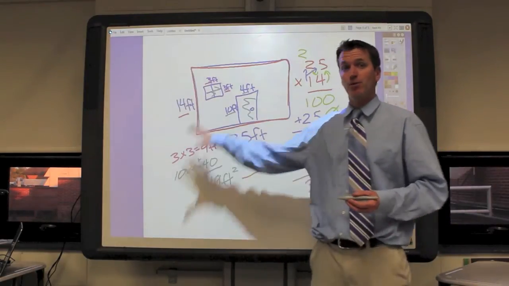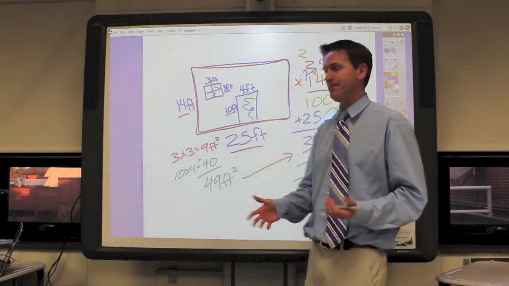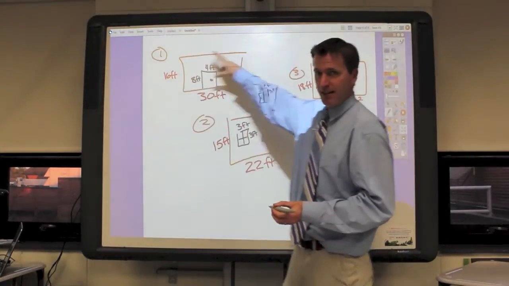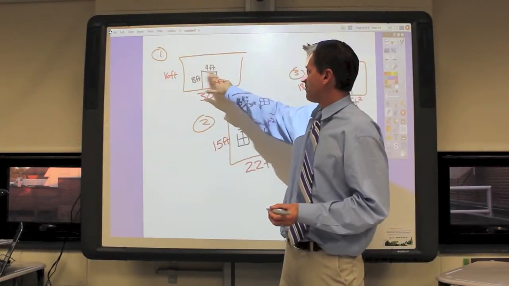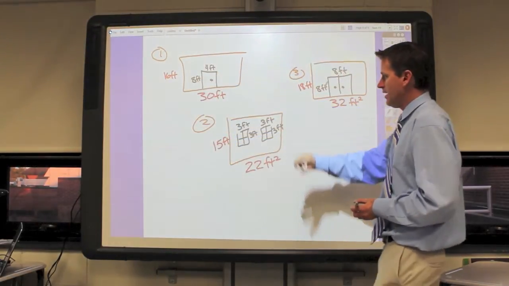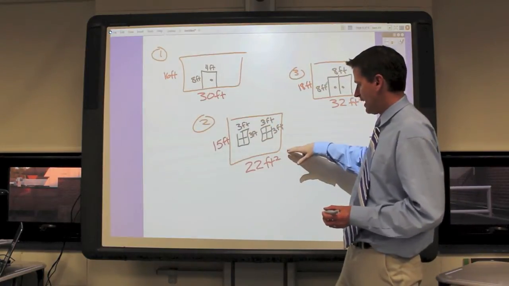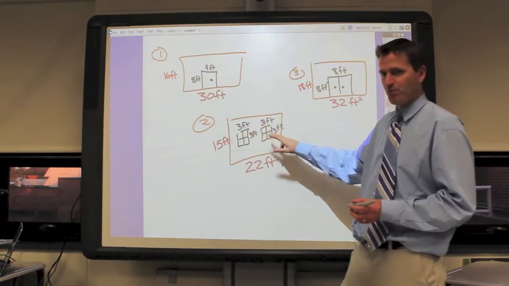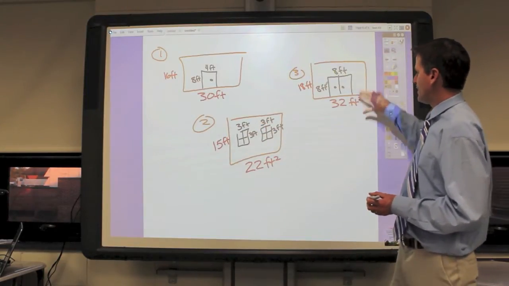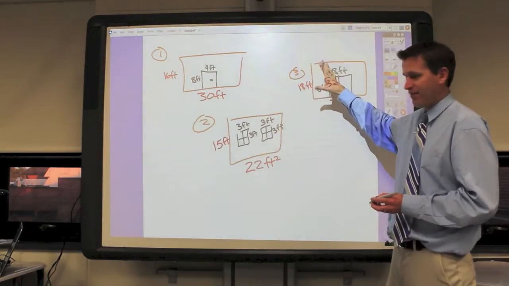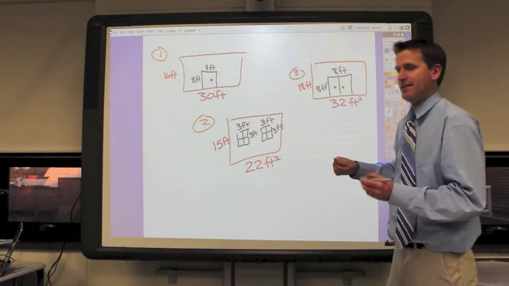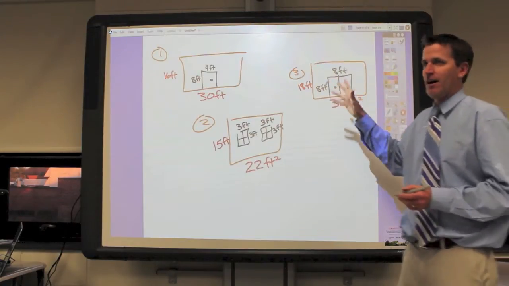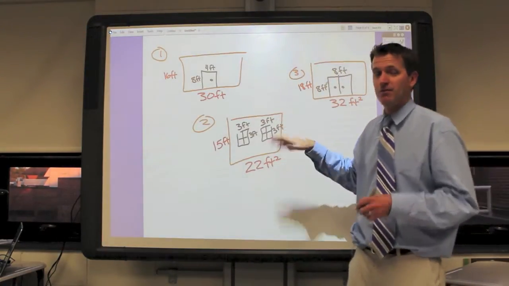Now what I'm going to do is give you a couple examples, and then I'm going to have you try some, okay? All right, so here are my examples. Number 1, I have a 30 by 16 room, and I have a door that's a 4 foot by 8 foot. All right? Example number 2 is going to be a 22 by 15, and my windows are both 3 feet by 3 feet. And then my final one is my room is a 32 by 18 feet, and then I have like a double door closet that would open up, which is an 8 foot across this way by 8 foot. Again, I know they're not drawn exactly to scale, but just bear with me for this.